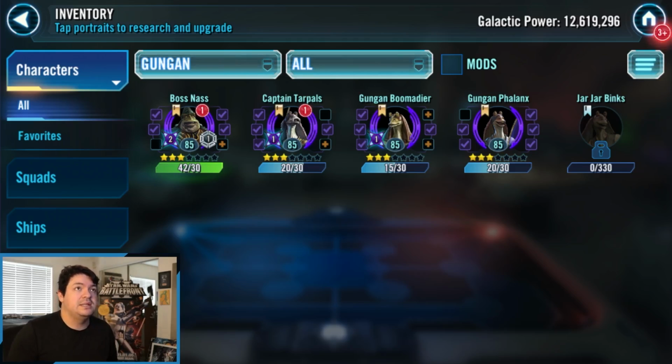So what my plan is when the first Gungan Galactic Challenge comes, I haven't seen it data mined yet, so I don't know when we'll get one, but I'd imagine since Jar Jar's out, it'll be pretty soon. I'm going to try to get my Phalanx to Gear 11 before the first GC for Gungans. And what I want to do is I want to record the team 3 stars.